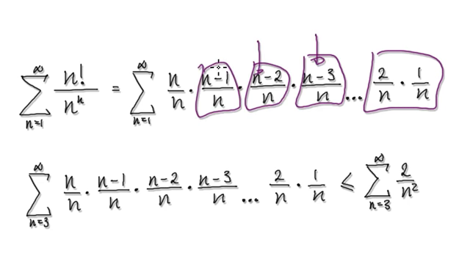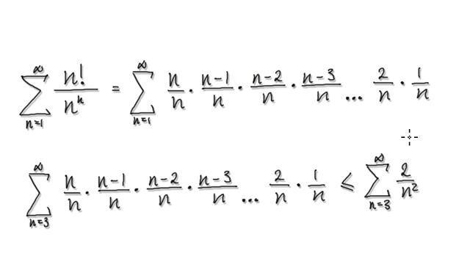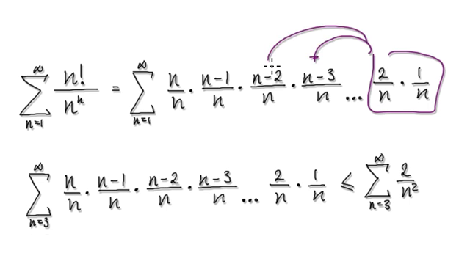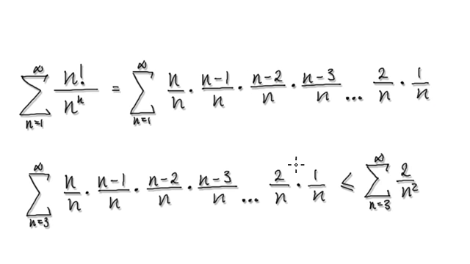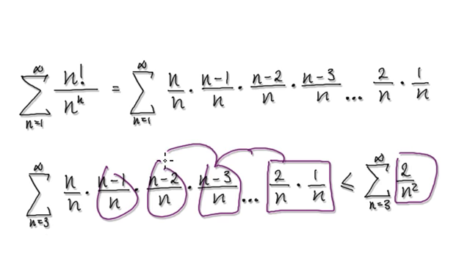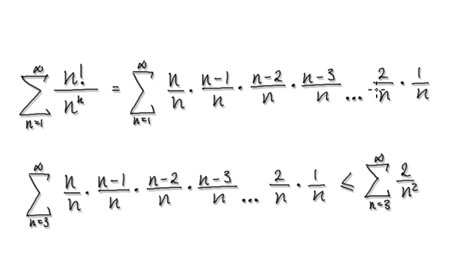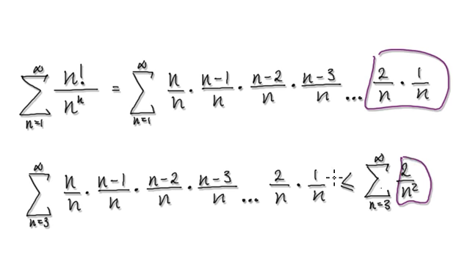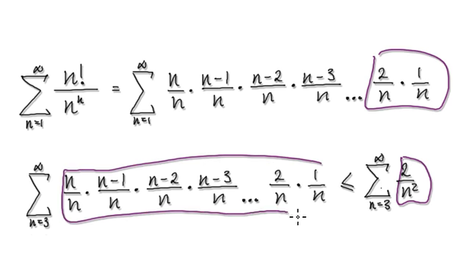This block here is less than 1. This block here is less than 1. So if you start out with this block, and then you times a number that's less than 1, it's going to get smaller. Times a number that's less than 1 again, it's going to get even smaller. It's going to get smaller and smaller and smaller. So let's just merge these two together. That will then give us this. Now each time you multiply by each of these blocks here, it's going to get smaller and smaller. So you can actually say this thing here will always be bigger or equal to this whole thing here.